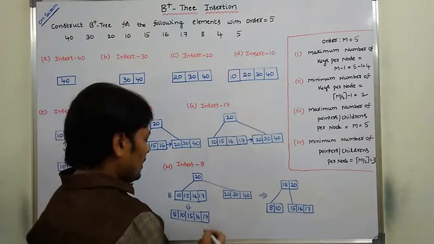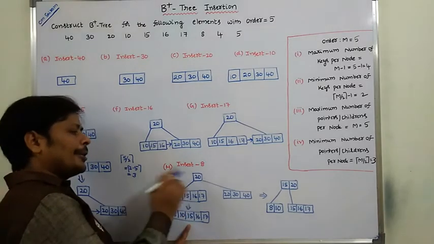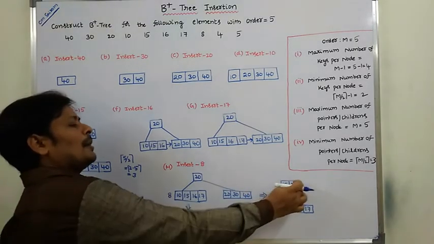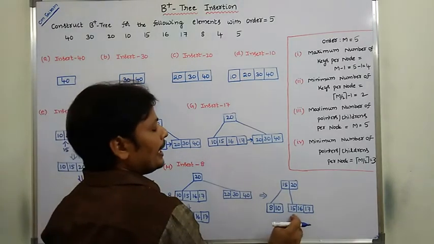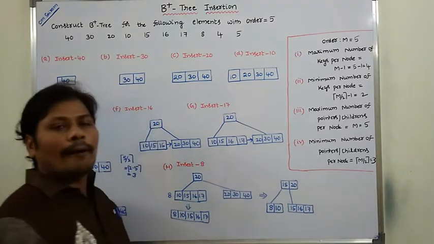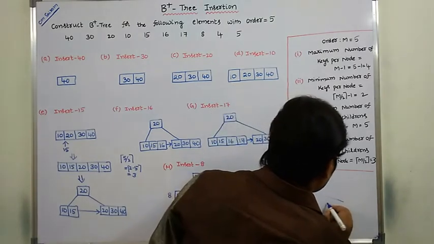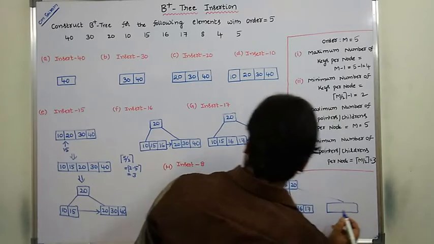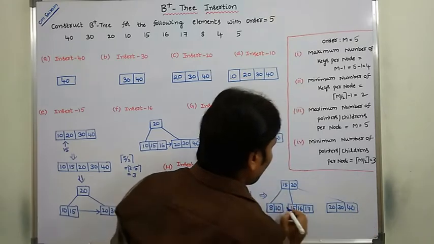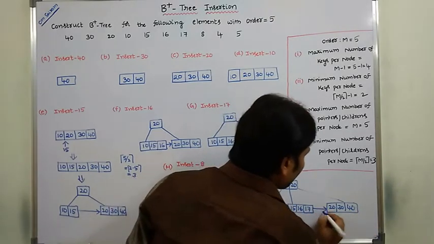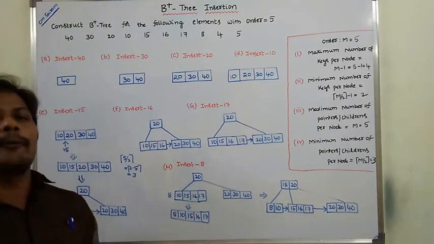Okay, so this is after performing the split at 15, and 15 is added to the parent. So now 15, 20. Now 15's left children are 8 and 10. 15's right children are 16 and 17. In addition to 16 and 17, 15 is also added. Now at the right, there is no change to 20's right child. So it contains 20, 30 and 40. Okay. So all the leaf nodes are linked to each other. So after inserting 8, this is the B plus tree we are getting.